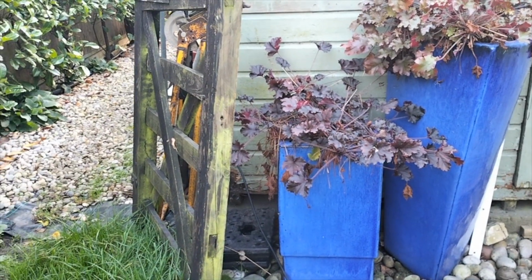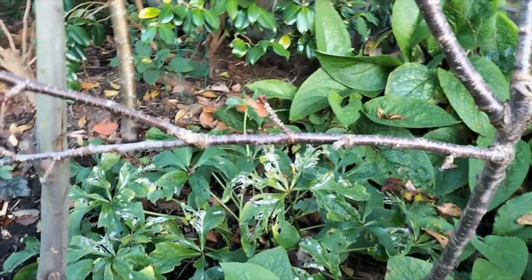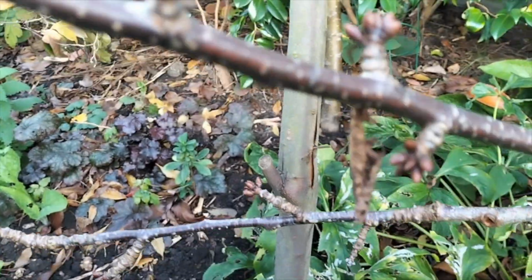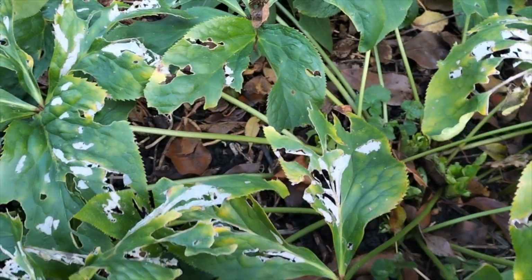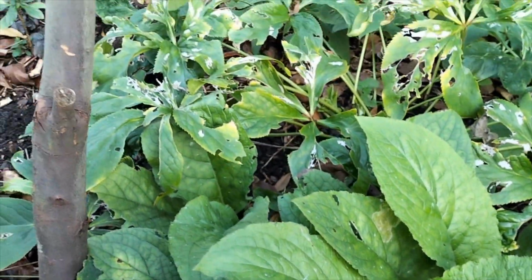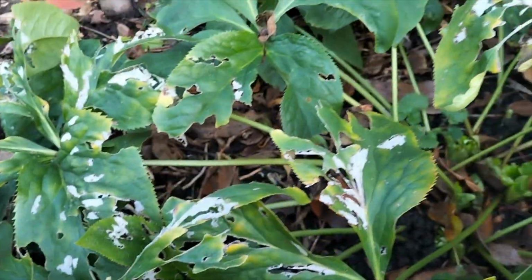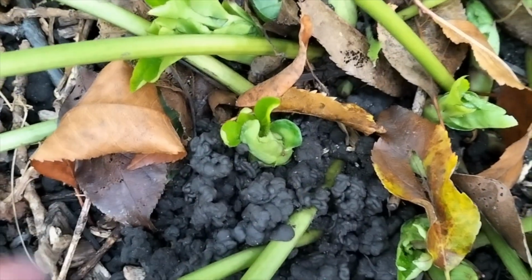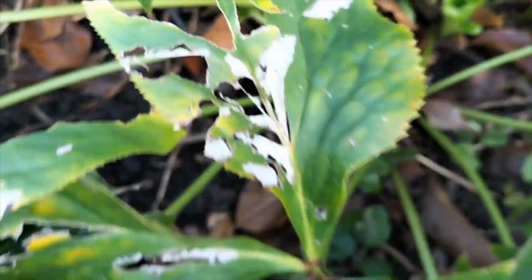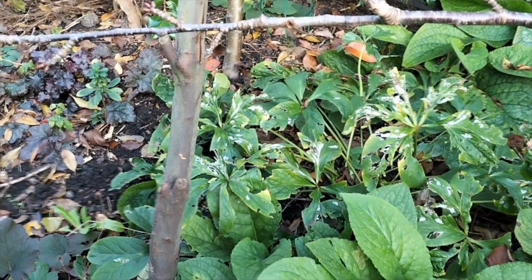Okay, so now to another job, an odd job around the garden. This part of the garden underneath one of my cherry trees is actually rich with helleborus or hellebore. I'm going to remove some of these large hellebore leaves from last year or early this year to allow and encourage the new growth which is inside, so that they can show off their beautiful flowers.